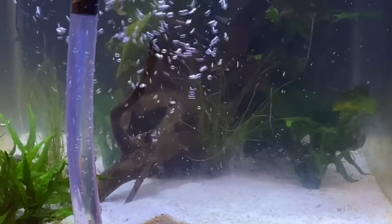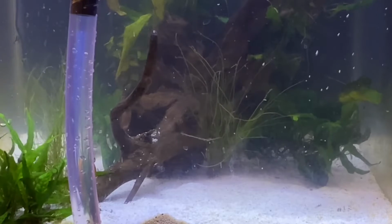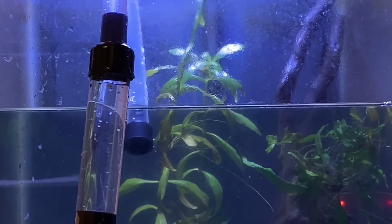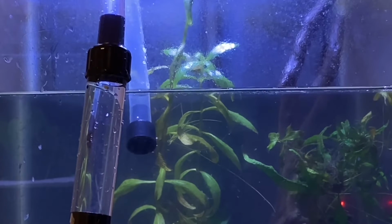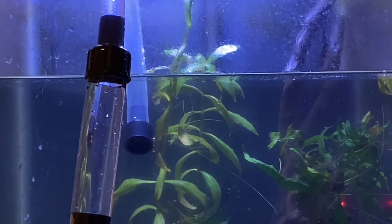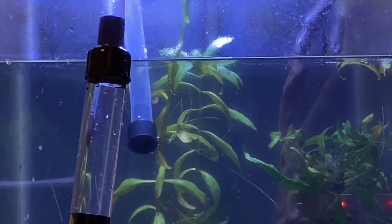But other than that, this is where my betta used to be. My betta did pass away a while ago. So this tank just has 4 corydoras and then that 5th baby, and two apple snails. And the Otto, I think the Otto's still alive. I mean, the Otto was alive for the longest of time, so I don't know why it wouldn't be alive, and he was doing fine. So an Otto in there. And that's it. It's a 15-gallon column tank.